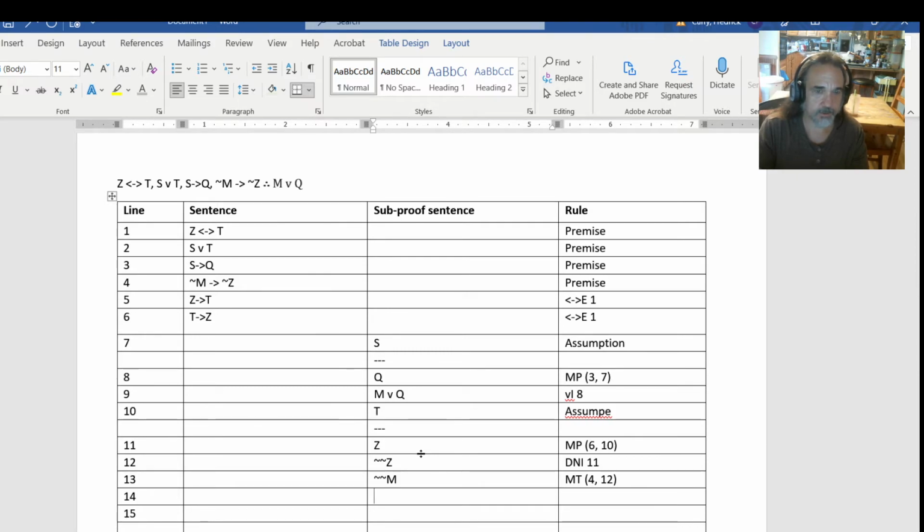But I don't want not M, I want M, so I use double negation elimination on line 13. And now that I have M, I can go M or Q by disjunction introduction on line 14.